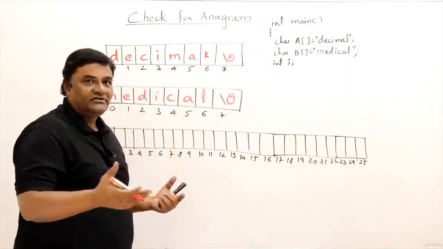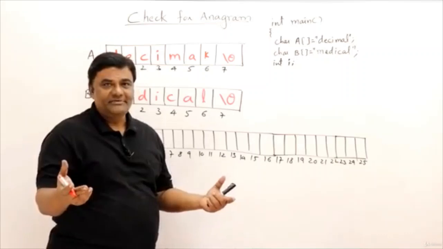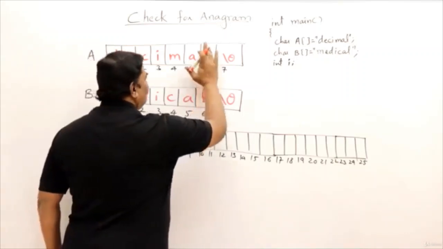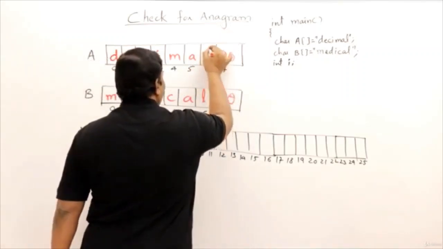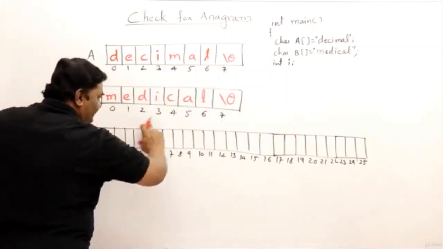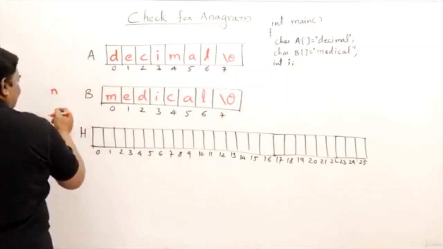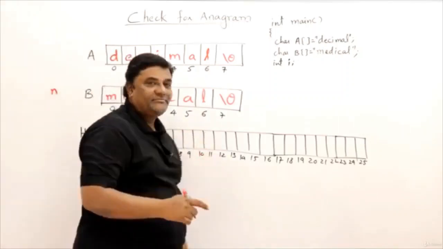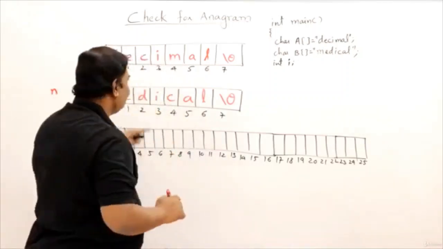So you can see that they are not anagrams. This is simple. I'll put it back, right? So how much time does this procedure take? For every letter we search here, and searching in this one is linear. Linear is n. That is the linear search we have to perform. So the time for searching is n.